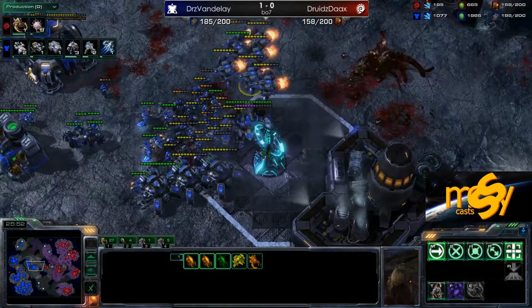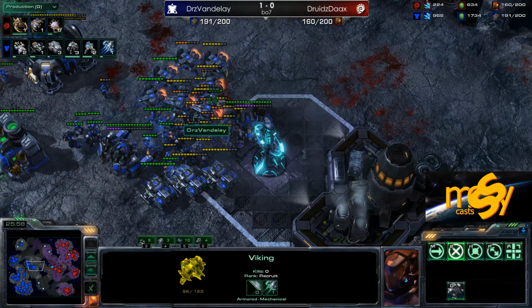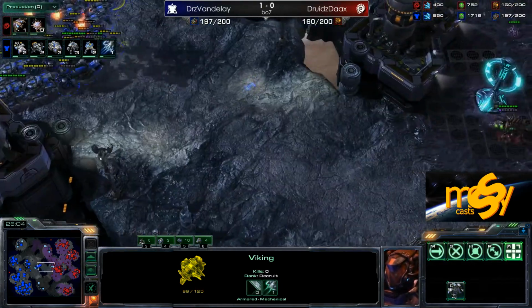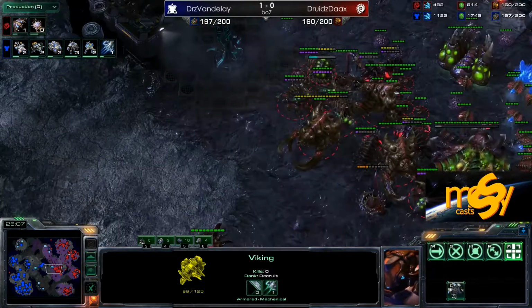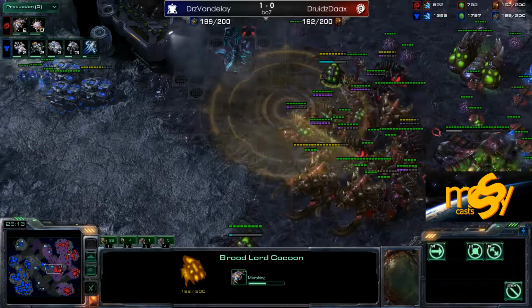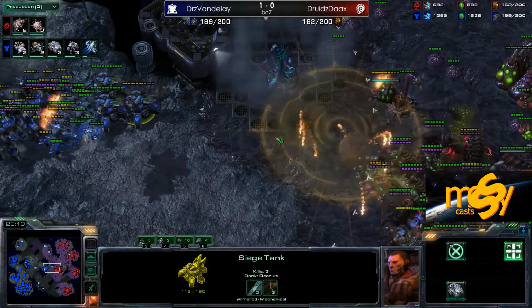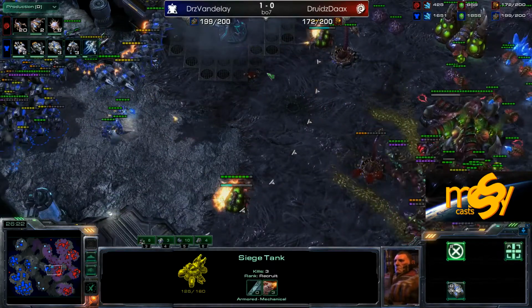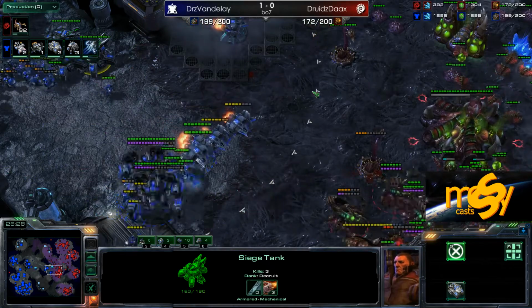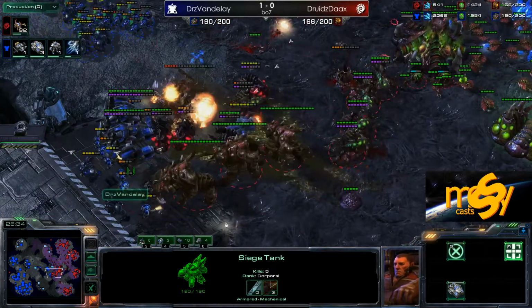Even Infestors are falling, and this is what's left of the Vikings. Actually, look at the kill count there. If those were all Broodlords and Corruptors, that's not a good thing. And we see one more Broodlord being morphed in, but against so many Vikings remaining and tanks sieging up, this is looking increasingly dire for Daax. And look at the income difference now as well. Terran is usually in front with those mules, of course.